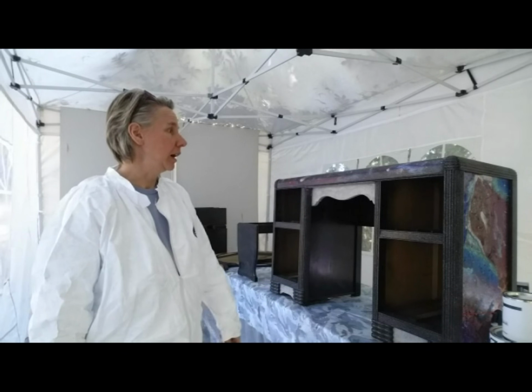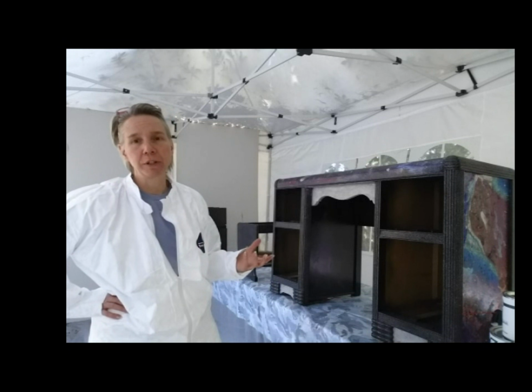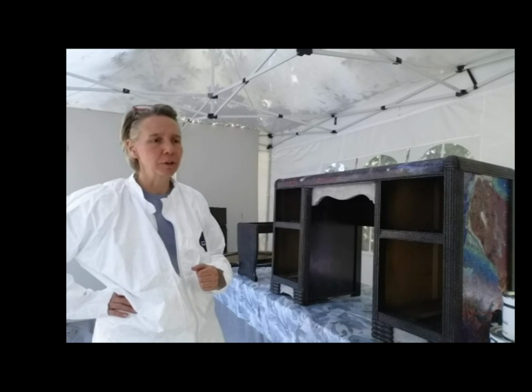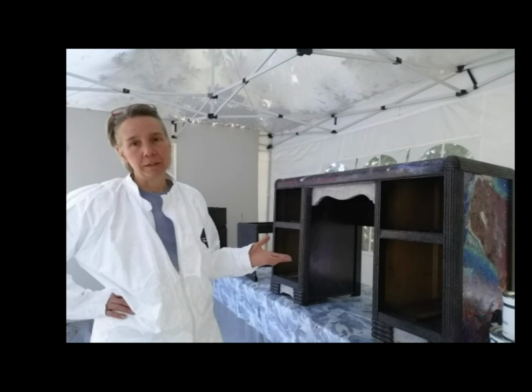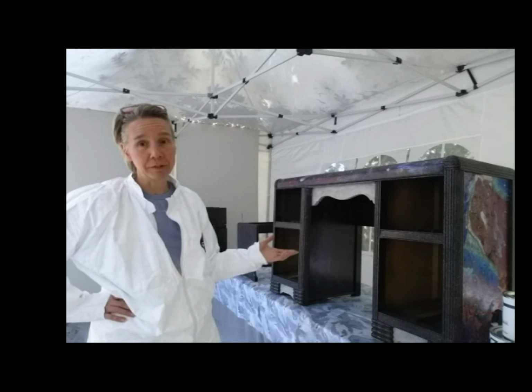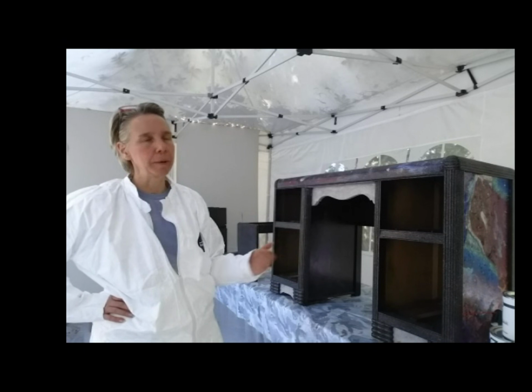Very exciting. So we finished glittering yesterday, and just as a recap, we used the polycrylic. The thing about polycrylic is it doesn't have really any scent, so you don't have to wear a respirator using it, although I tend to do it anyway just because I'm really careful. But truthfully, it's not that bad. You work outside, it's not really a problem. So I like it for that. It's water cleanup. What could be better?